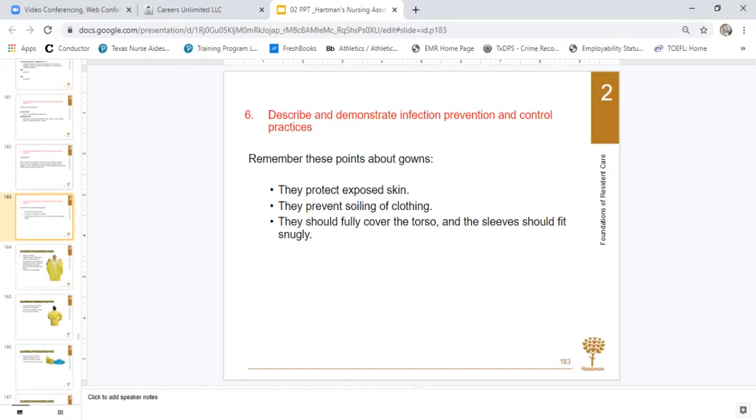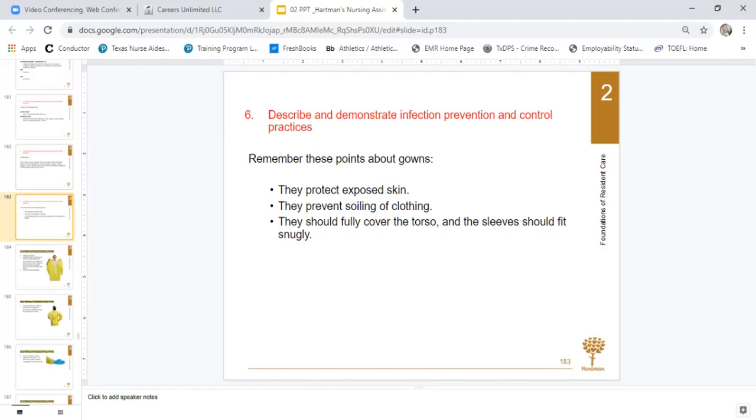The other equipment that has now been talked about a lot is the gowns. Gowns are another part of your PPE. Gowns are used only when you're going to work with a resident who has a contact isolation infection, for example, like the scabies one I just mentioned. If a person has an infection on their skin and you're going to be working with them directly, meaning you're gonna handle them and turn them and so on, your uniform is going to get contaminated, right? So you don't want to do that because then you're going to the next resident.